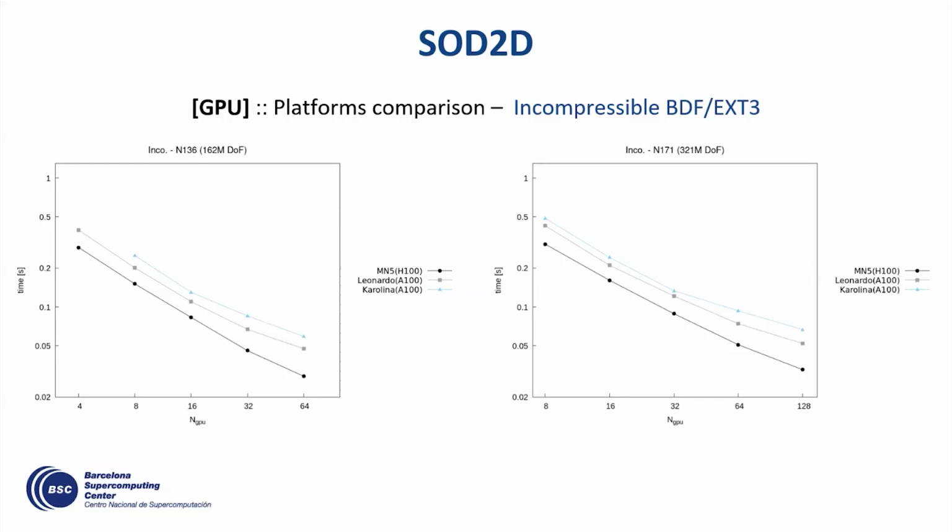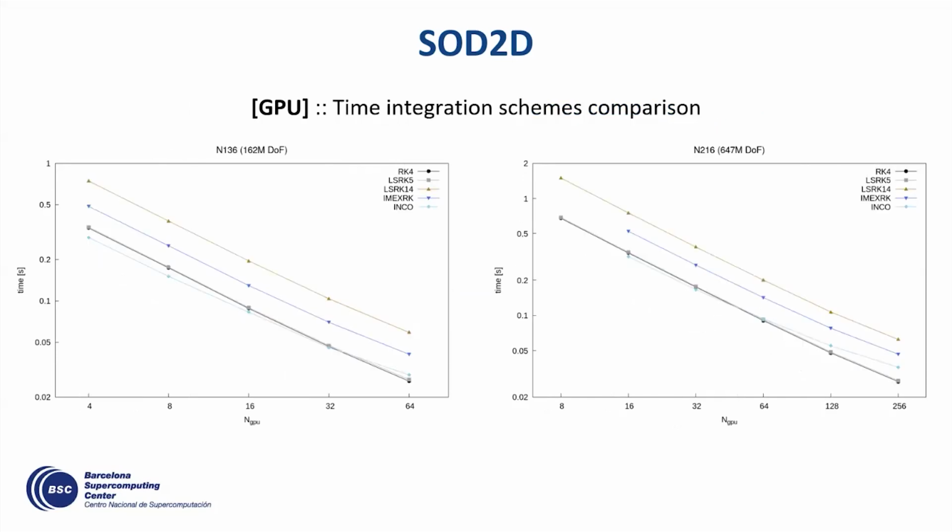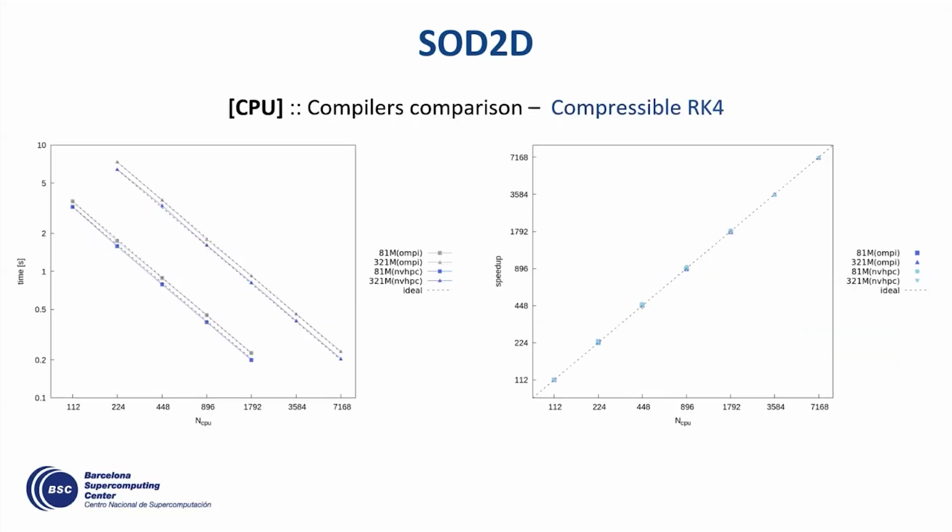Just a comparison with the other platforms, Leonardo and Carolina, and as you can see, really consistent. So we are happy because besides having good scalability, we also are showing that we have good portability, okay? And then this is the one that I commented to you. This is just a comparison between all the time integration schemes, okay? And as you can see, for the implicit-explicit, even if the scalability was not so good, it is practically the same as the fully explicit time integration scheme. So really happy. And you only see the small degradation of the incompressible, but it is what it is. You need to solve a Poisson when you are working with incompressible, okay?